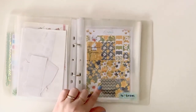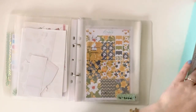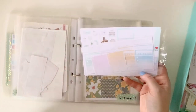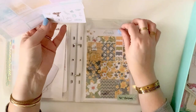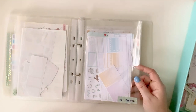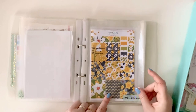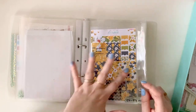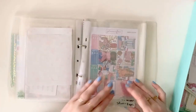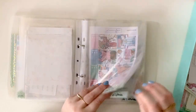So I do have a bin here with spring kits. I just popped my stickers from a lucky kit from Strawberry Lime Design in here. I actually have a Strawberry Lime Design kit coming towards me. I placed an order when Beth had a flash sale on, so that will be super fun. And then this kit was already here for the proper start of spring. And then we have tons of stickers to plan out.